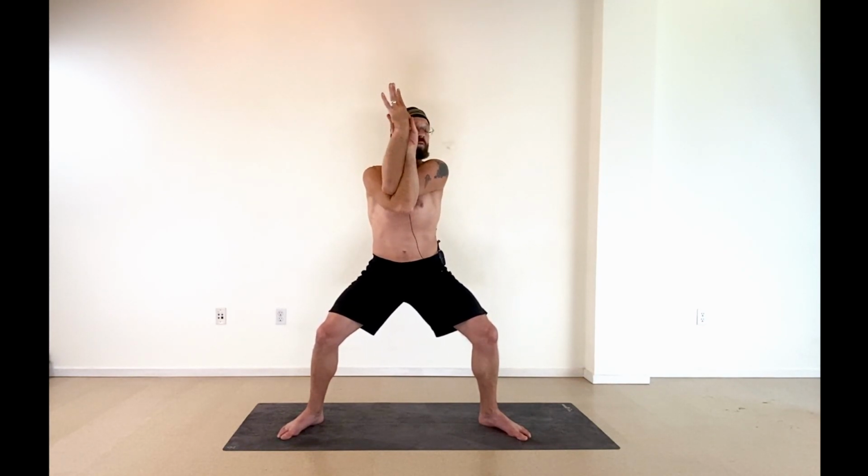But keep the arms crossed, keep them squeezing. Spread the shoulder blades apart. And then sink your hips down low. Now, we're going to take this over to the left side a few times. We're going to keep this low.